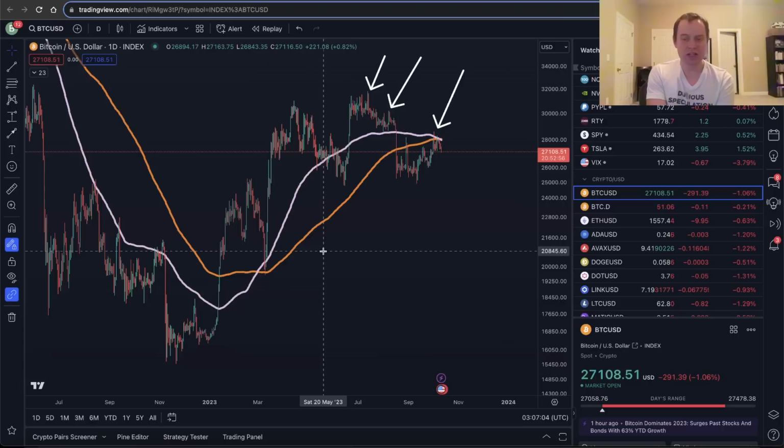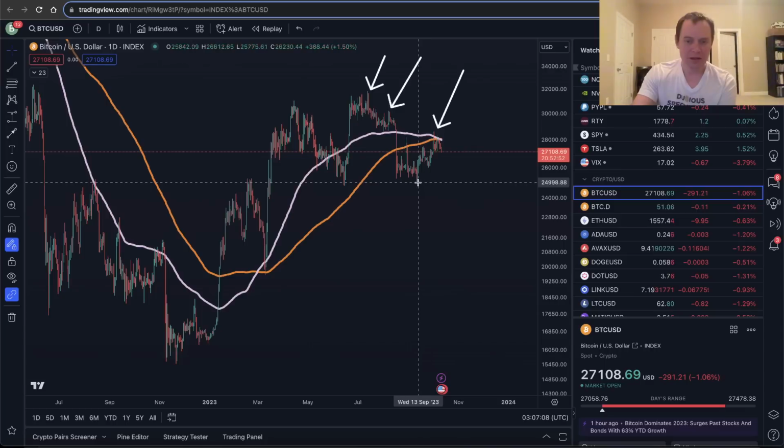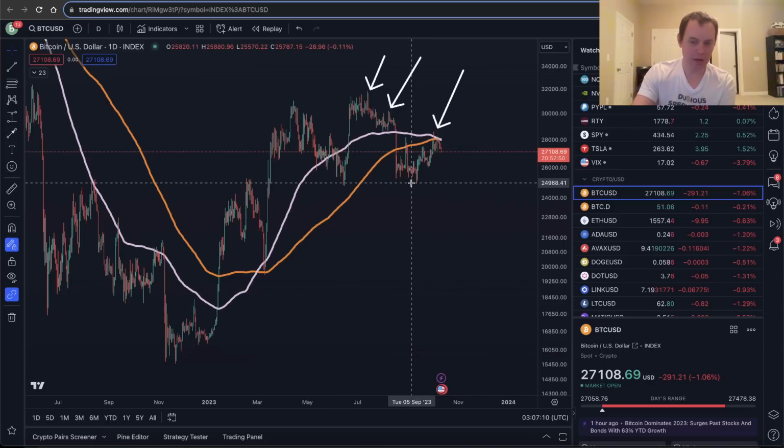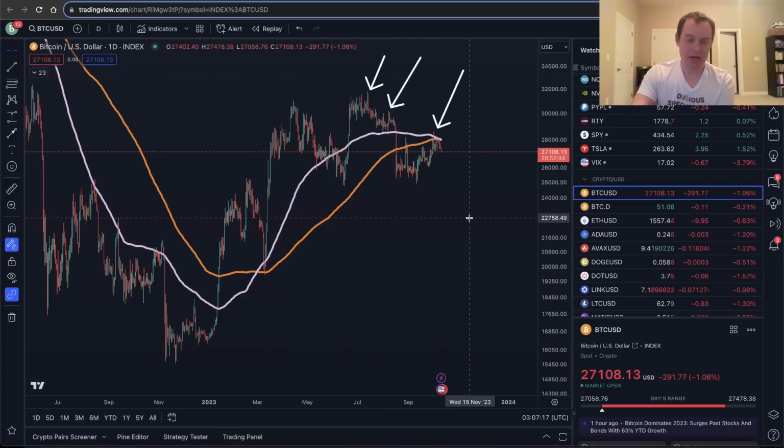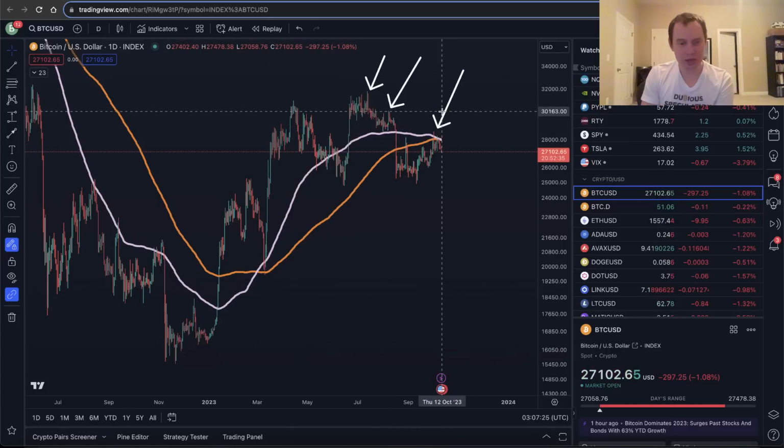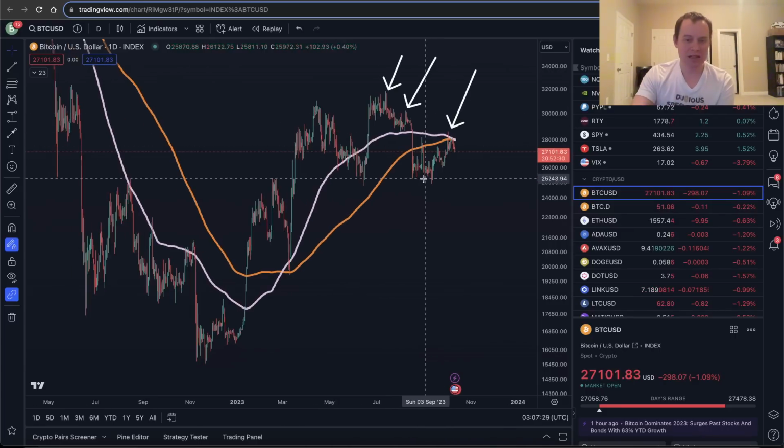And then it eventually leads to a lower low, right? Meaning taking out these prior lows over here and going below that 24.8, 24.9 level. So that is what I'm still looking at as the most likely outcome in the short term, that we do find some type of rejection up at these levels. Again, it doesn't mean that Bitcoin can't wick back up, but I would expect a rejection, a lower high, and then to take out this level here.